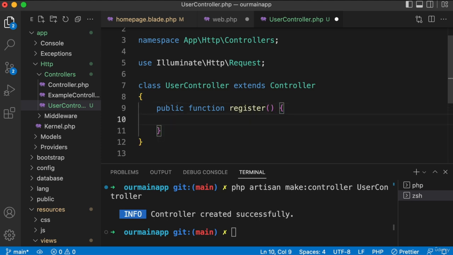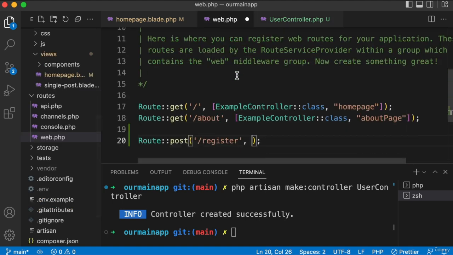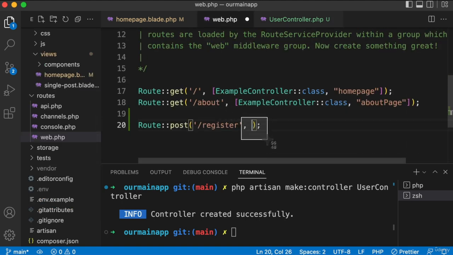In the body of this function, we can drop down, and just for a quick test, let's return a string of text that says "hello from register function," and then be sure to end that line with a semicolon. But you can go ahead and save that file. Okay, and now jump back into your web.php routes file, and remember we needed a second argument. Well, now we can just point towards our UserController's register method.